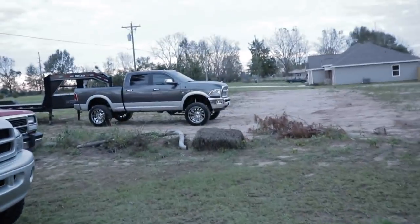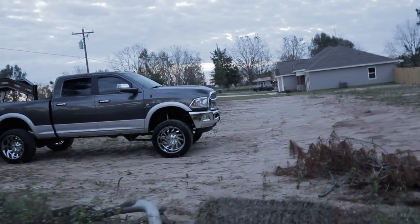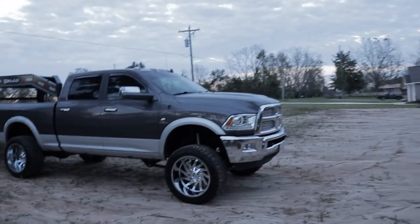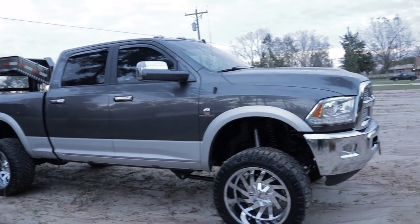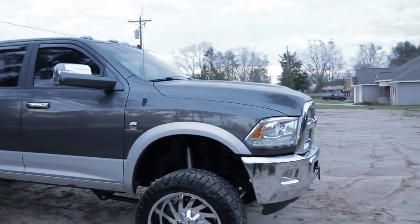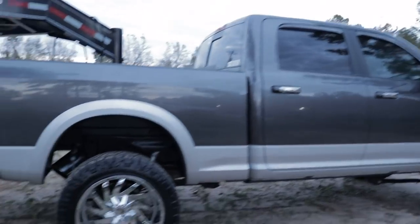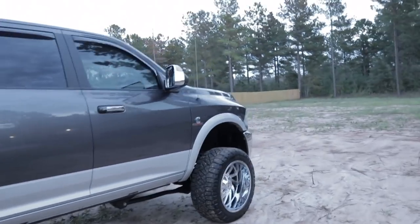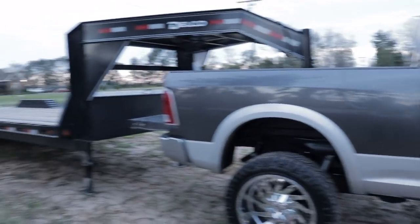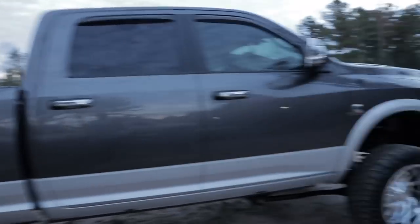Let's go check out Brad's truck. It is a really nice truck — six inch BDS four link, really nice lift kit. It's a 2015 6.7, four wheel drive. He's got the Ridge Grapplers on it. It's a really clean truck. He's got the AMP Research steps on it, the axle dump. It's going to be a nice combination seeing his truck and then the P-Pump truck on the back of the trailer.